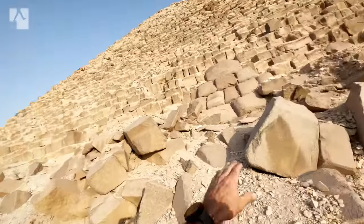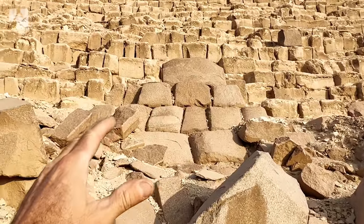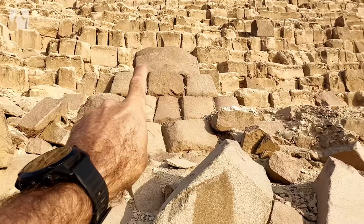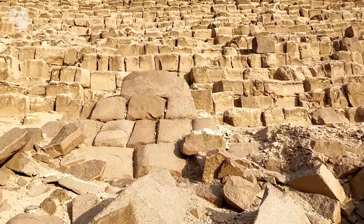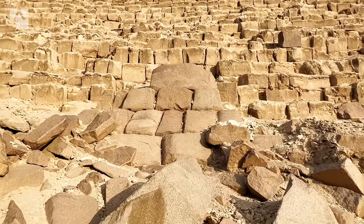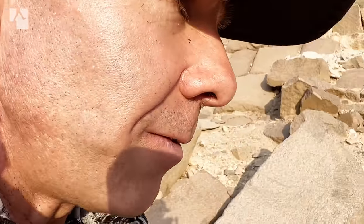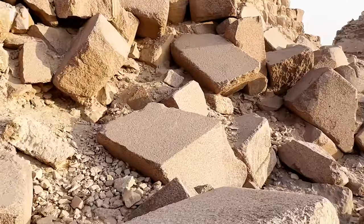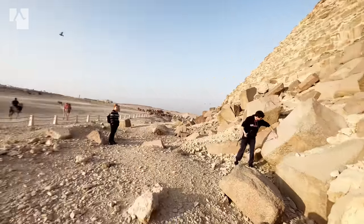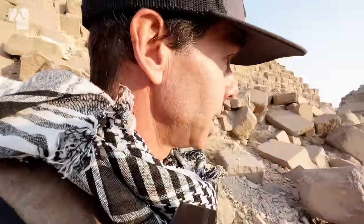So we just got kicked off this pyramid, but we were just up there looking at those rocks, and very curious. You can see their angles there. We were looking at the mating surfaces. I'll reference that. And then there was that large stone right there. The strange thing about that large stone, I don't know if you can see it, but it angles as it goes back in. So we have multiple angles on these stones, which makes no sense if you were trying to build something very quickly. The other thing that I notice is there's a level of resolution on the surfaces of these stones. Just like a printer might have a DPI, these stones are all finished to the same exact degree of flatness. They're not mirror flat, but they all have the same degree of flatness, which I think is also explanatory in terms of the mechanics of how they went ahead and built these.